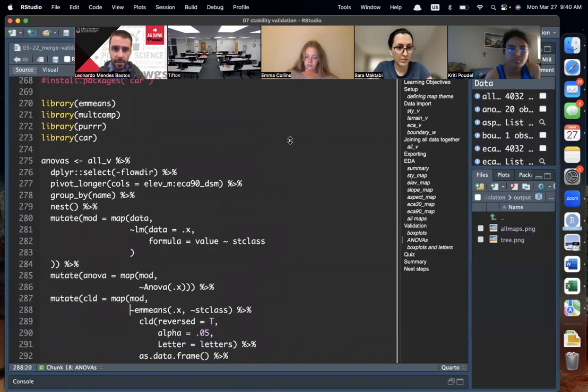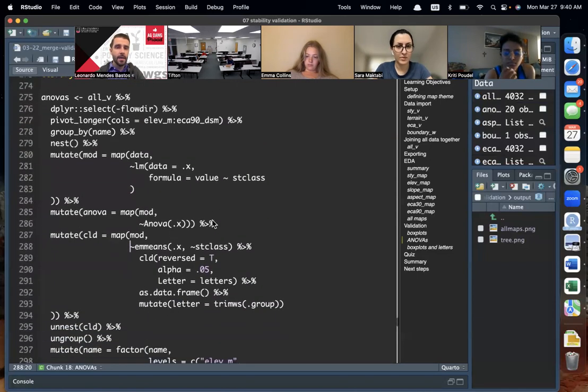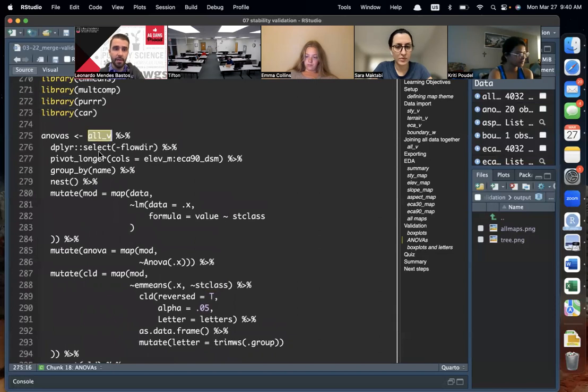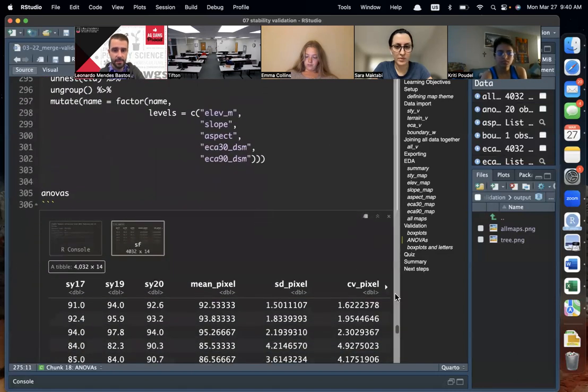Let me see, someone has a comment. Maybe it's because of the name of the column. Yeah, so Kriti had a great point. If for some reason you did not name your ST class column, so if you print allV, it should have a column called ST class.